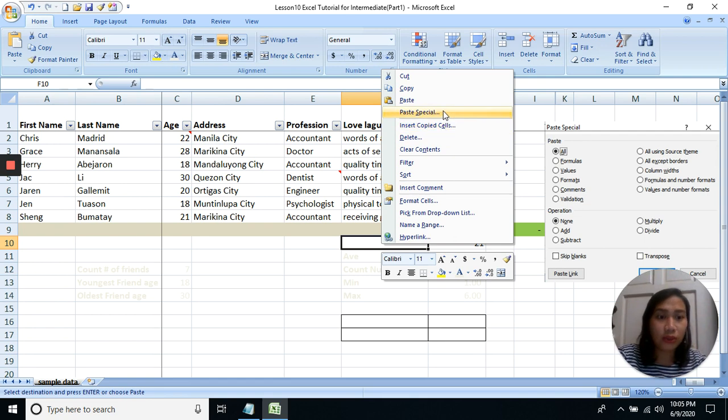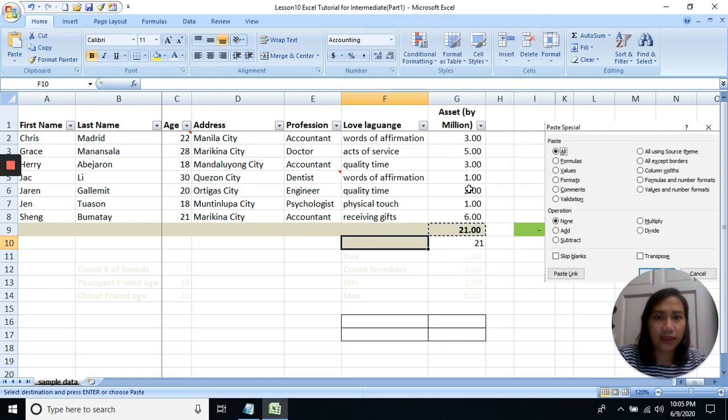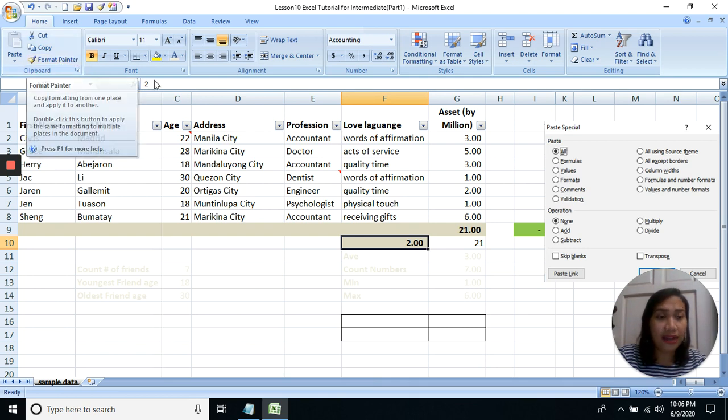We can also right click here, paste special formats. Okay. So you can see here that it has a fill color. So when we write something here, you will see that the format is copied. The paste special format is the same as the Format Painter here. The command is the same.